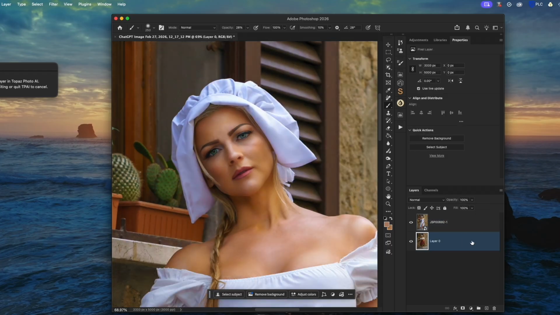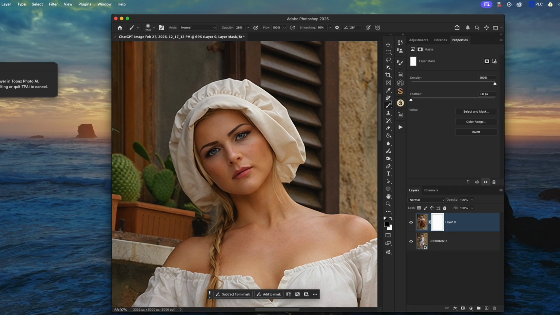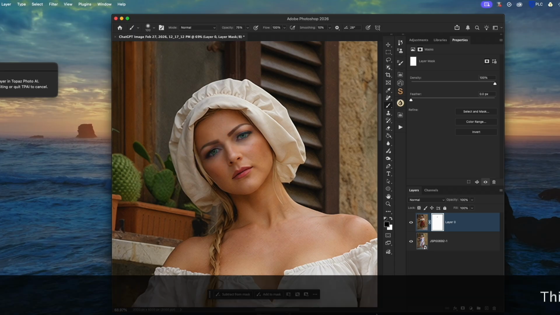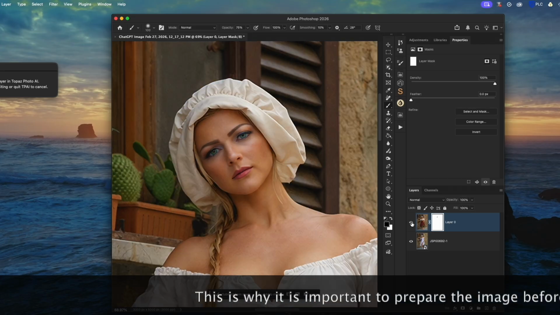Well, I can't prevent it, but what I can do is move the ChatGPT face on top. I can put a mask, and I can, at this point, if I want to, it's up to you, but this is what I do, is then begin to reveal the original face. So that's looking more like my actual heaven. And I can continue to do that.